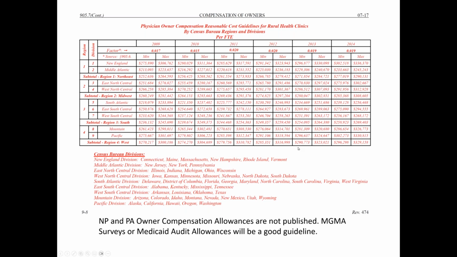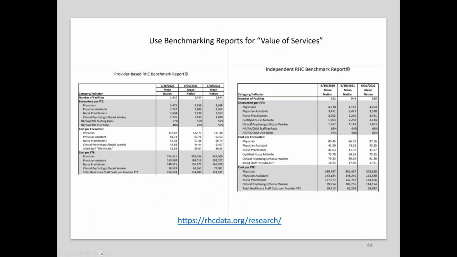We needed to actually put out a list here of recommended reasonable salaries. They haven't updated it since 2014, so we've got 10 more years since then. It's probably not a great listing anymore because the COVID thing jumped everything by 40%. So we use some benchmarking reports. Wipfli has some great benchmarking reports that you can use. If you're a member of the NARHC, go ahead and talk to Tasha or Kate and get them to send you your benchmarking report to see what your numbers are.